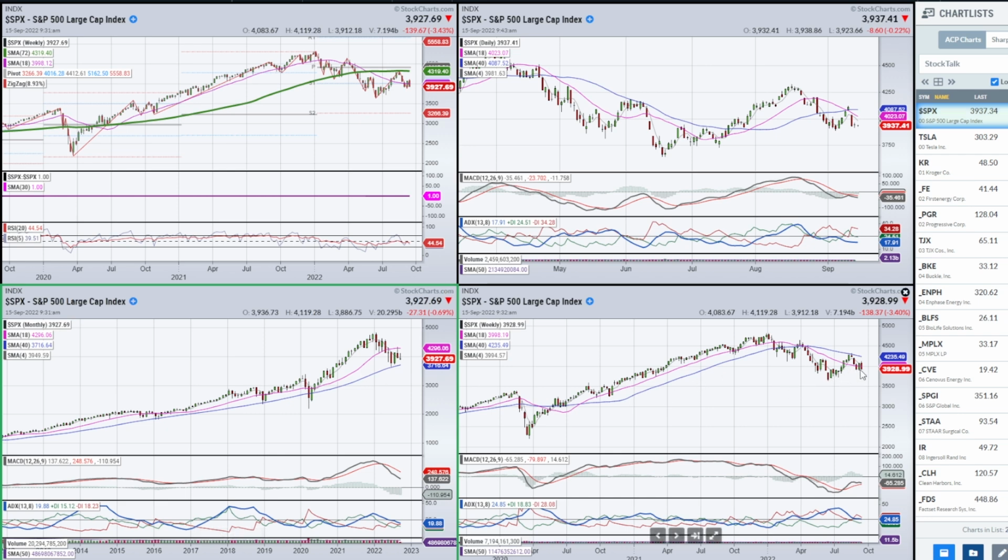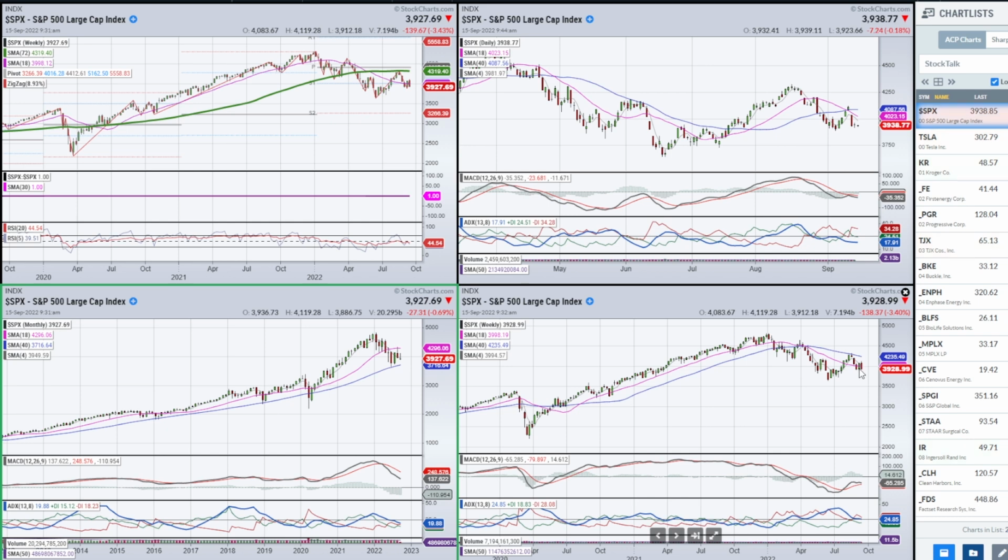We have this 3,900 area that everyone's talking about, but for me, I think it really has to do more with staying below 4,000. If we stay below 4,000, then there's a lot of risk out there. I already showed you how the volatility has been going up a little bit. If we break 3,900, then there's a pretty good chance we are going to come down and test these lows. My big thing right now is the 18-month line is turned down at this level, and we're below an 18-week.